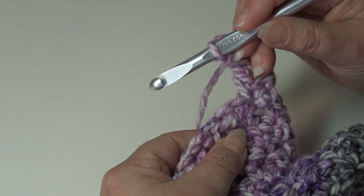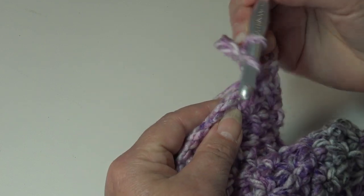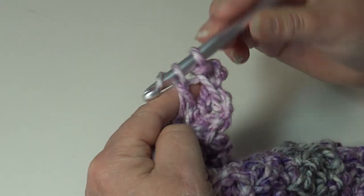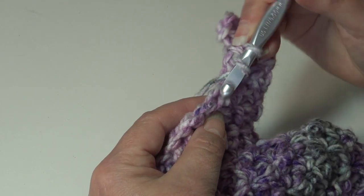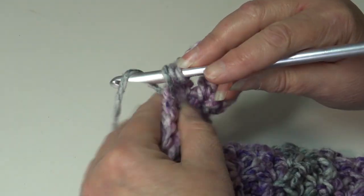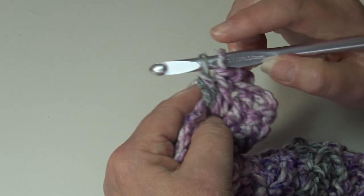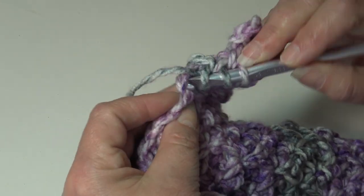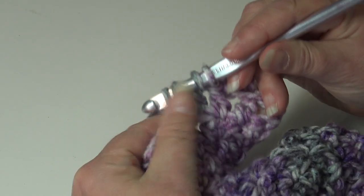Now this repeat will be worked across the top of the Afghan. We're going to yarn over, insert into the next stitch, work a double crochet. Yarn over, we're going to double crochet two together, insert into the next stitch, yarn over and pull through. Yarn over and pull through two loops only, and you're keeping the last loop on your hook, and we have two loops on the hook. You're going to yarn over, insert into the next stitch, yarn over and pull through that stitch. You have four loops on your hook.